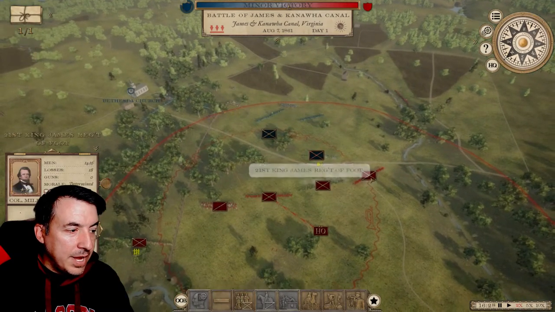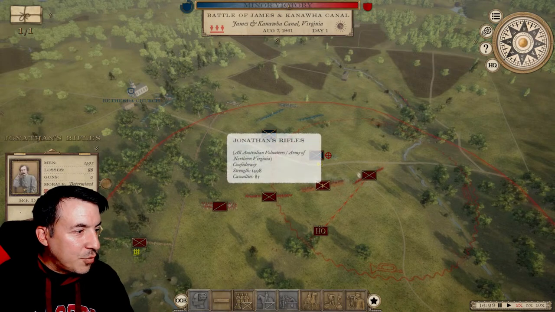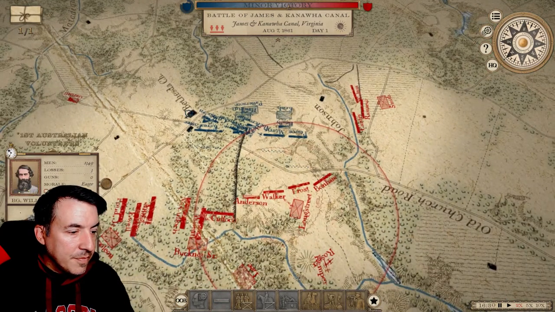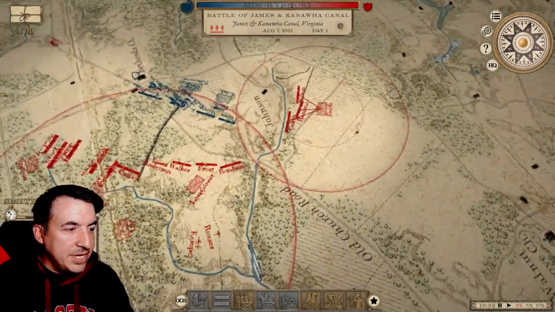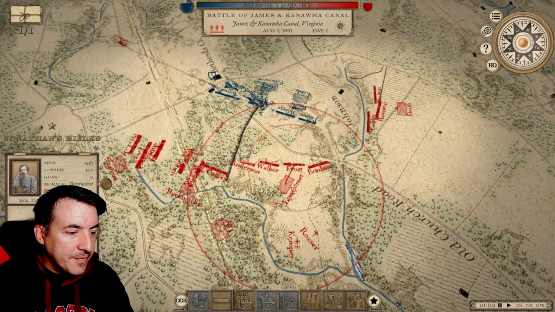We can go to long range. We've got Mississippi rifles. The 21st has those. So does Jonathan's rifles. Okay. First things first, let's give these guys all long range. All right, now he's pulling his skirmishers back. So now we can deploy ours.